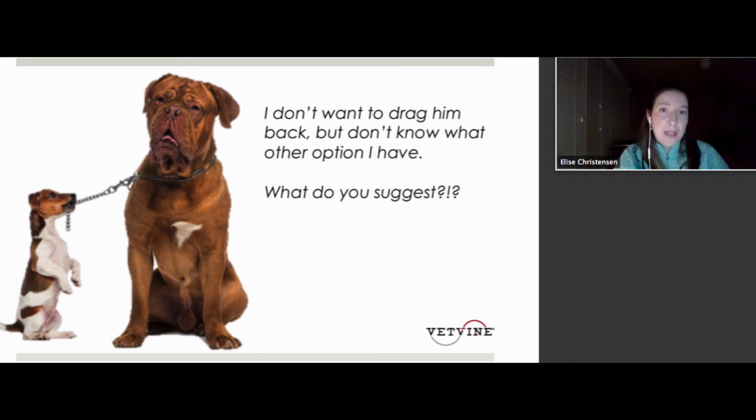I would start playing a game with the dog, and these are all things that we would do well before this problem happened. But if we start to see this problem, then we would start some games or fun obedience cues that the dog already knows. If the owner is very agitated, we might actually separate them, but for many dogs, they're going to be less anxious with the owner present, and that is going to allow you to do more of your medical care.